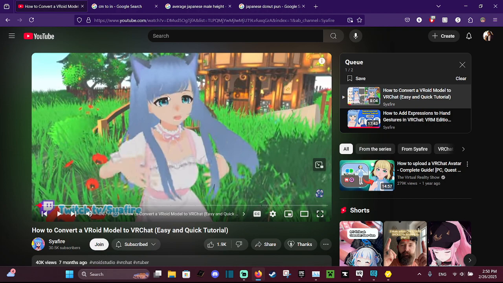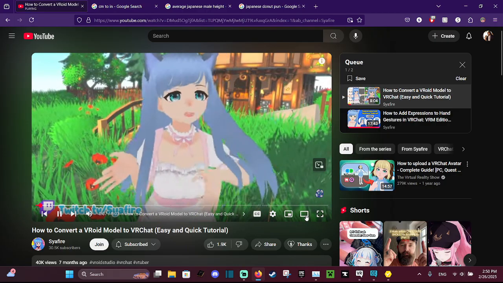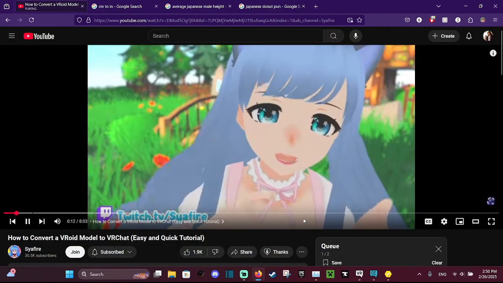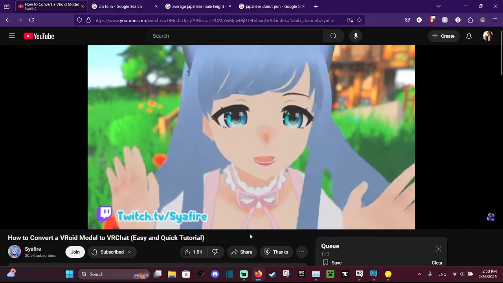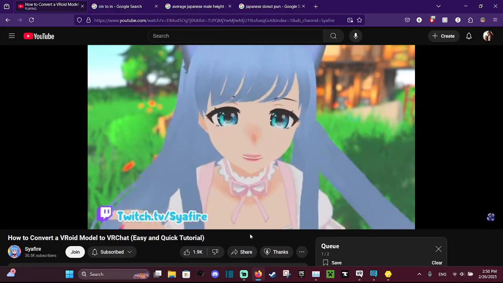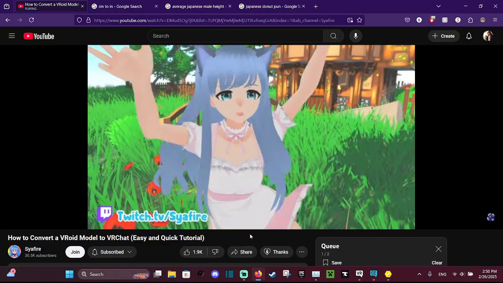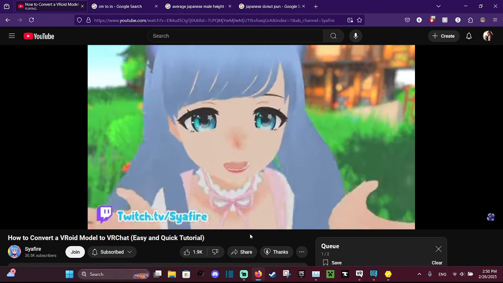But this is Sci-Fire's tutorial on turning VRoid models into VRChat avatars. This is what we'll be doing, a VRoid model, but it can be a VRM as well, into a VRChat avatar with a super duper quick converter. One of the easiest processes. If you have gone through other videos, I feel your pain, so let's do it super easily thanks to a really great creator who made a converter package. And it will work with full body, all your bones, and the physics with your hair moving.